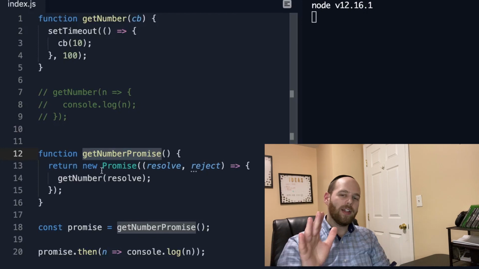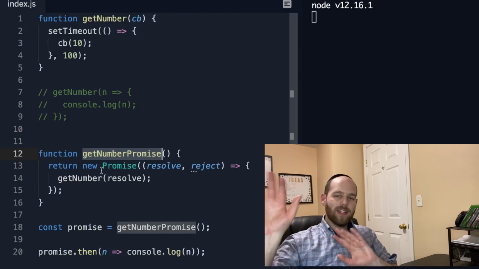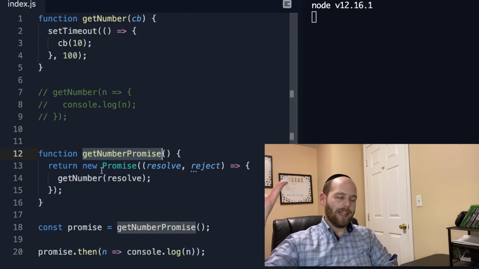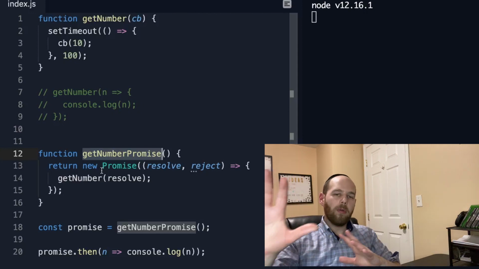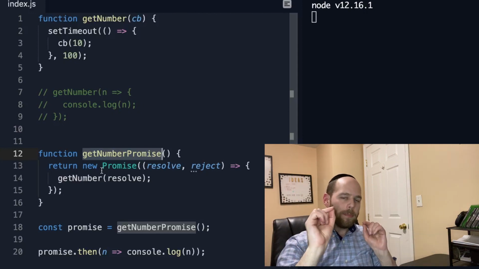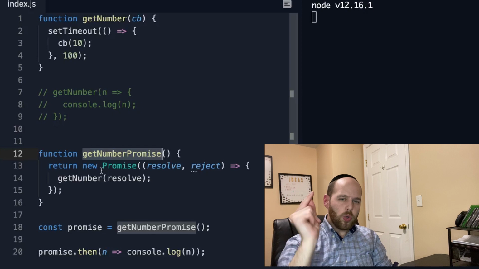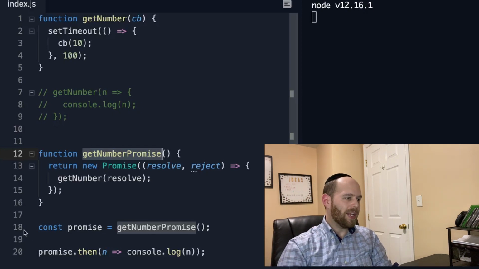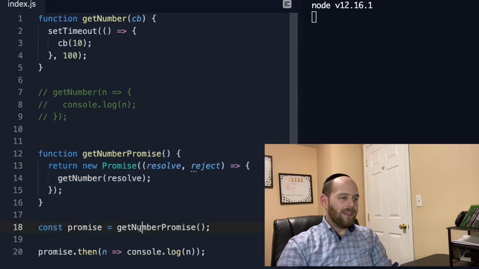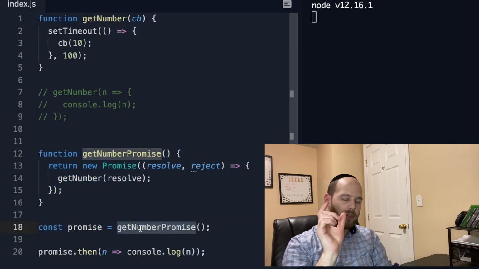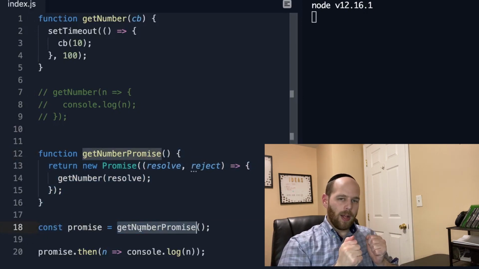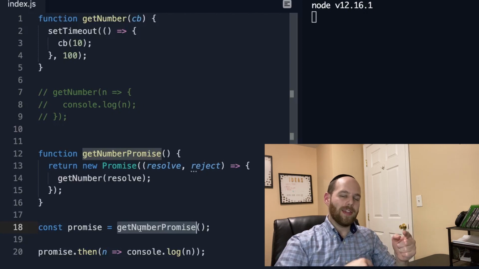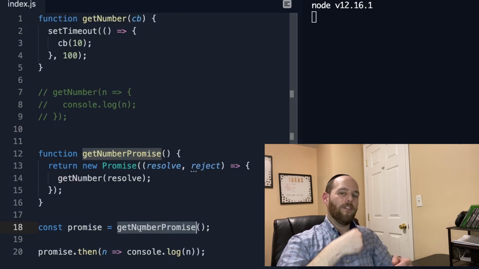It wasn't returning anything. Whereas if you look at the getNumberPromise version, immediately we're already going to be getting back a promise. The first thing it does is return new Promise, and then it does some resolve and reject, and it's going to basically take the resolve and pass it to the getNumber. There's some more magic happening, but the most important takeaway for us right now is that as soon as you call getNumberPromise, you're already going to have something to show for it, which basically means down here we can very simply say const promise is equal to getNumberPromise, because as soon as you invoke this function, you immediately get back a response. Of course, that response will later represent the real value.